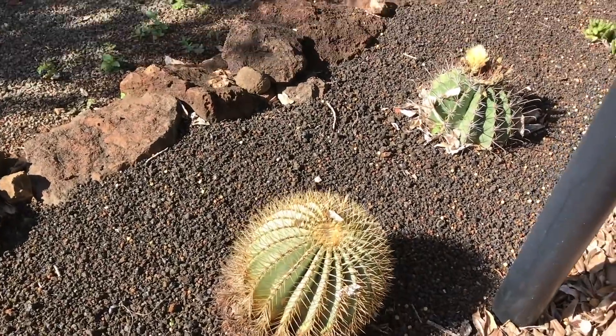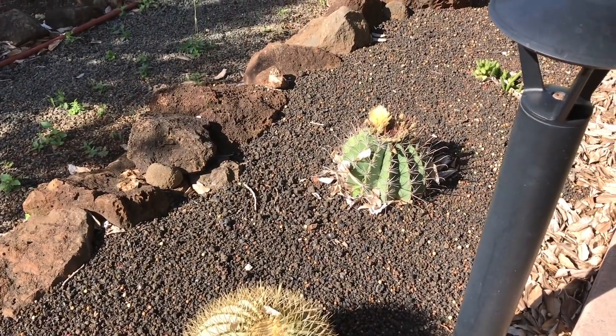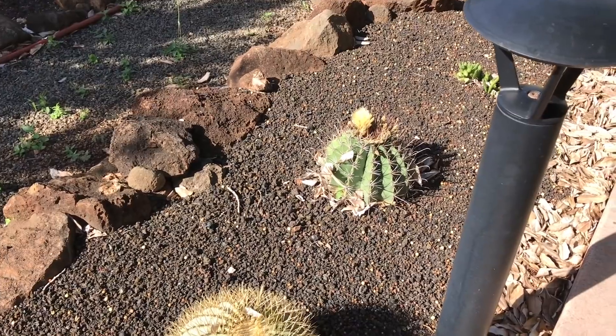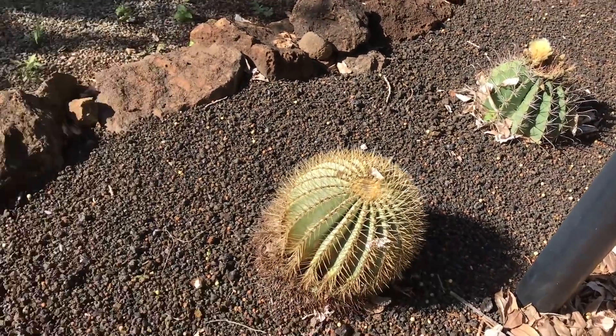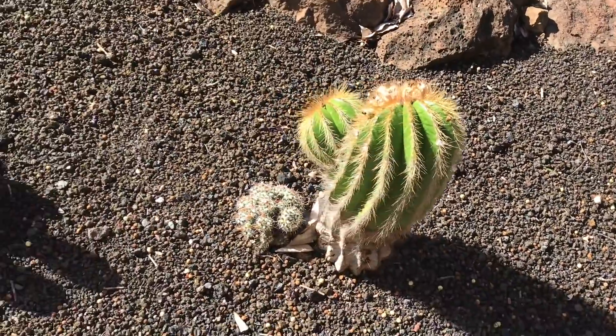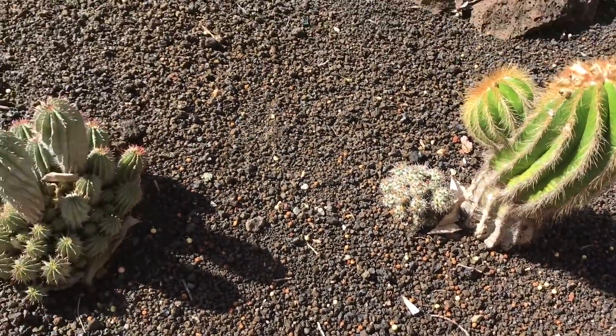There are small ones along the path, and look at that one in flower. It kind of looks like the devil's tongue — is that what it's called? But I have no idea, I'm not really familiar. That tiny cluster looks like it has buds all over it. Too bad it's not in bloom.